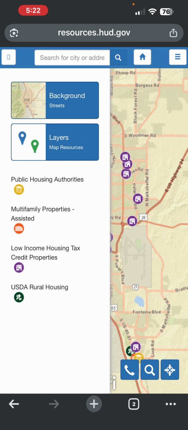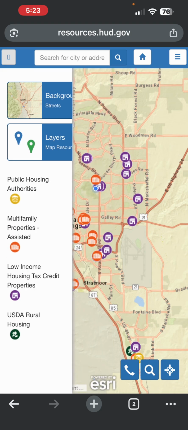And this map is just helping us identify which apartments are ones that offer affordable housing and even housing where the tenant will only pay 30% of their income as their rent payment and utilities. So let's take a look. Let's put that legend away.